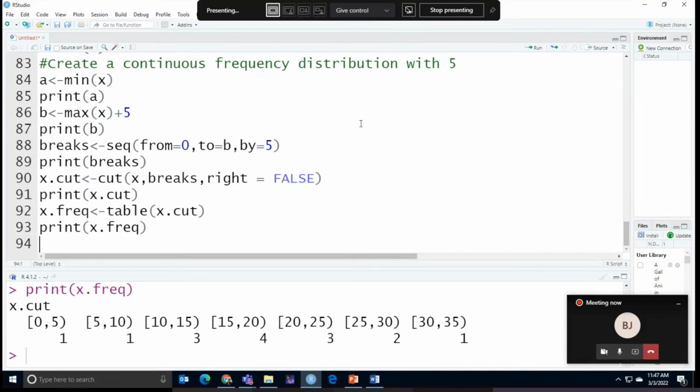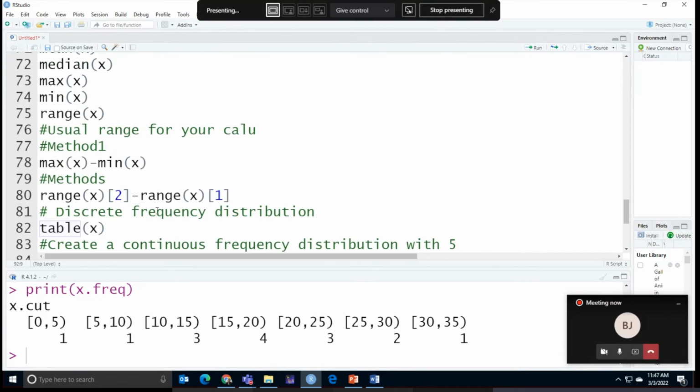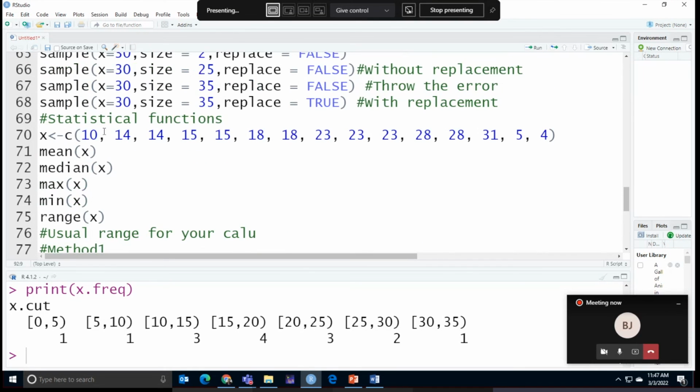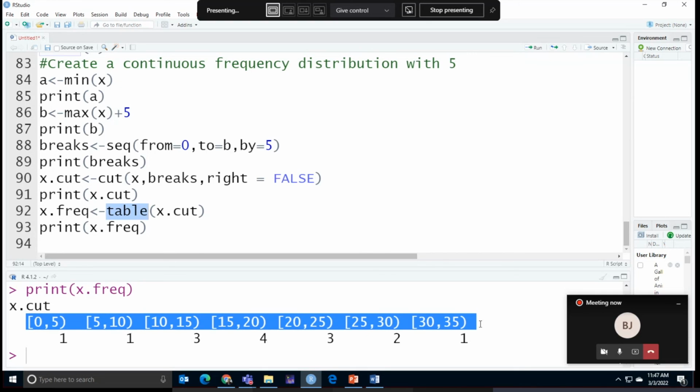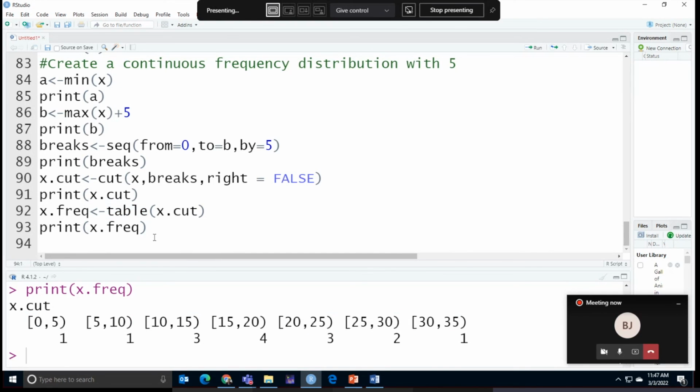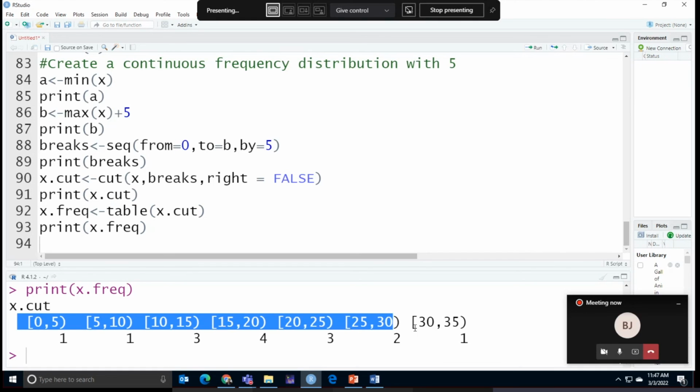See, the table command, here we mentioned, the table command will give you the discrete frequency distribution. That distribution we have given here. So the table gives you the frequency along with your count, okay, along with your class intervals. Now this becomes your continuous frequency distribution.